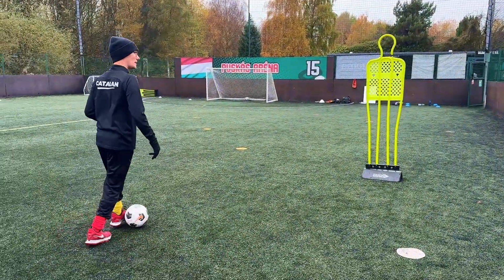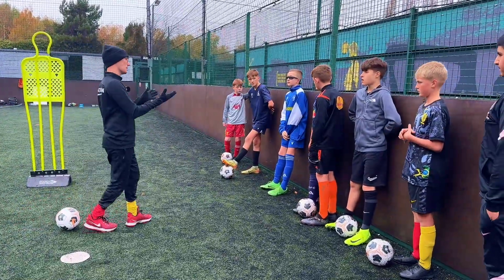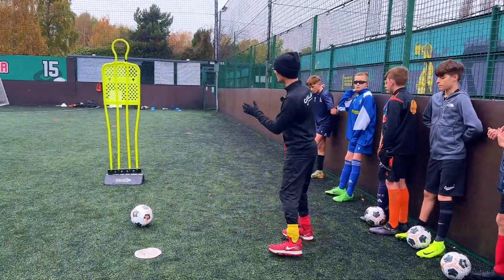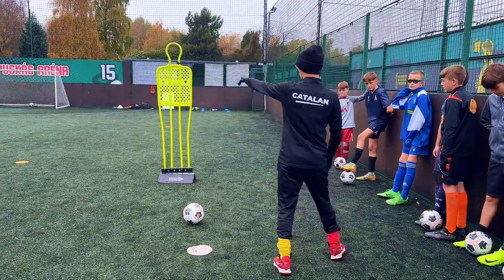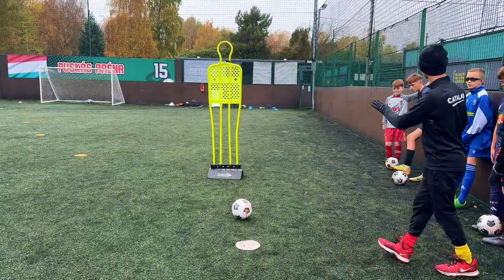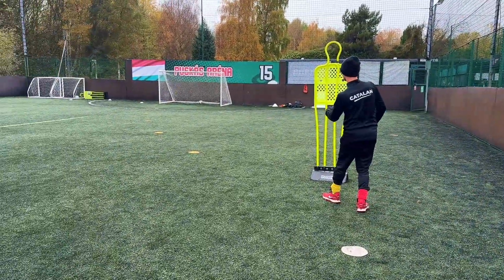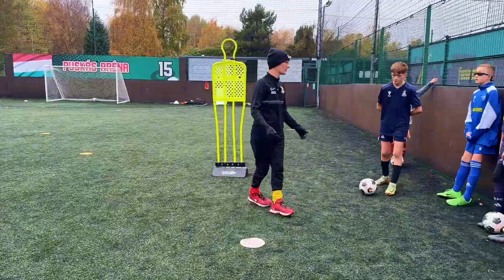So what we've got to do here is make sure that whenever we're applying spin to a ball with power, that's what gives us curl. So spin plus power means I've got to start aiming wider. I'm probably going to aim for, you see the little white cone? Yeah. Where the goal line is? I'm probably aiming more there because over the distance with the spin, that curl should start to affect it. I'm right-footed, can you tell?